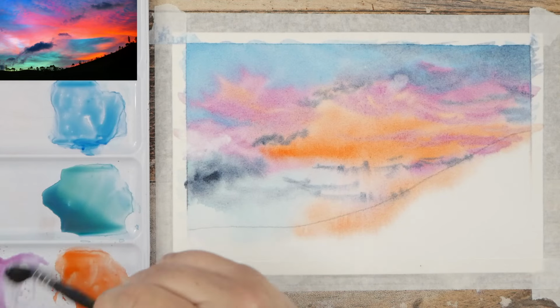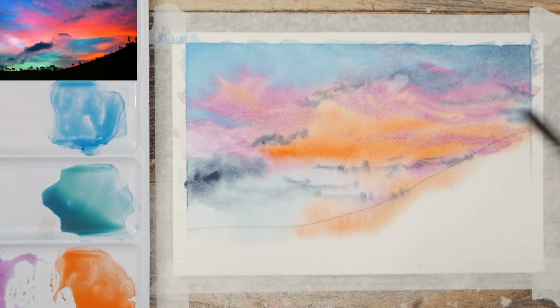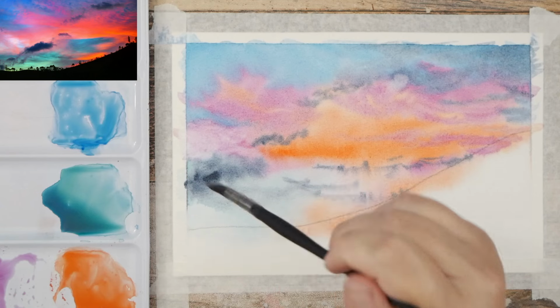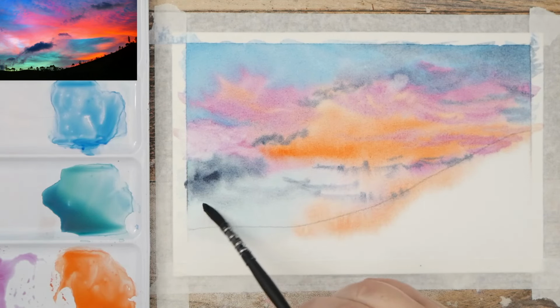Then I'm going to get super light here, just like that. And then down here, I'm going to also soften this edge a bit with my brush.